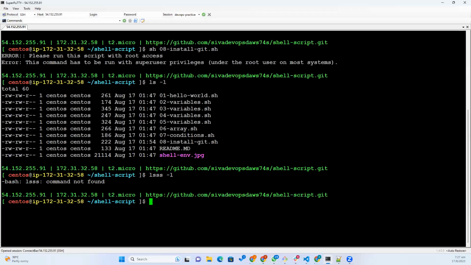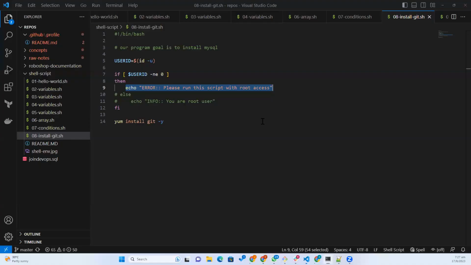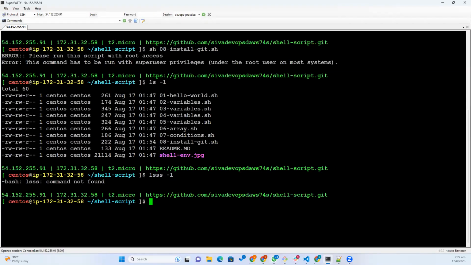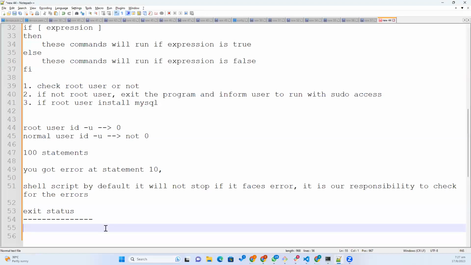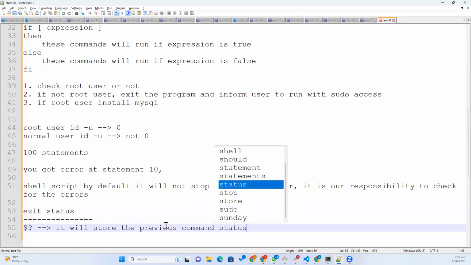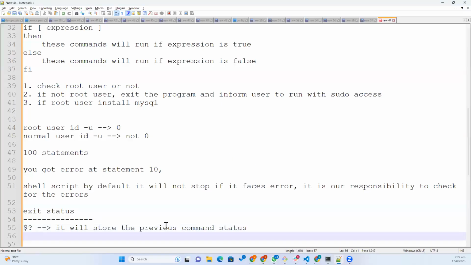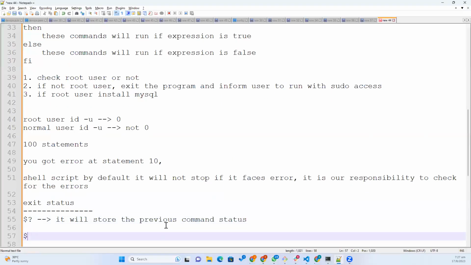So that is in Linux, there is a shell exit status, $?. Okay. Linux server or shell script, it will store the previous command status. Okay. If $? is 0, then previous command is success.